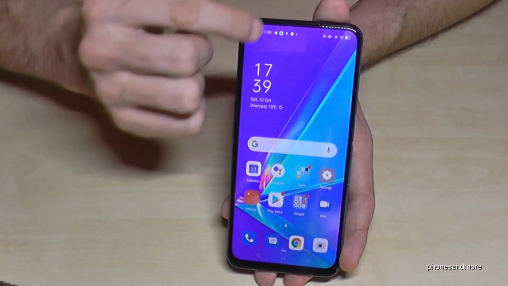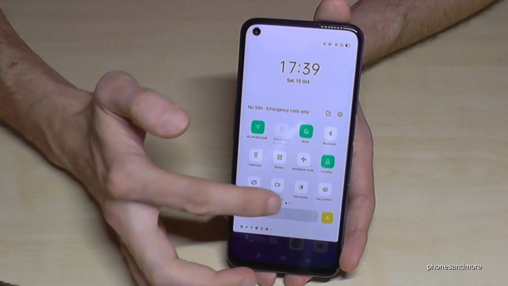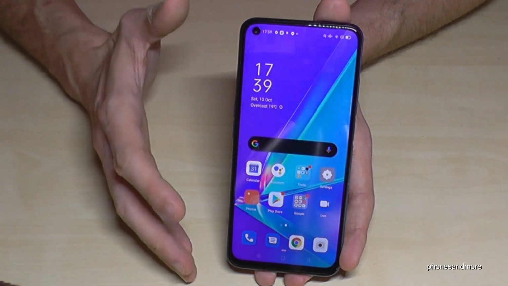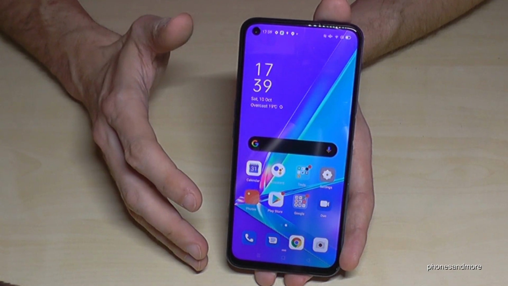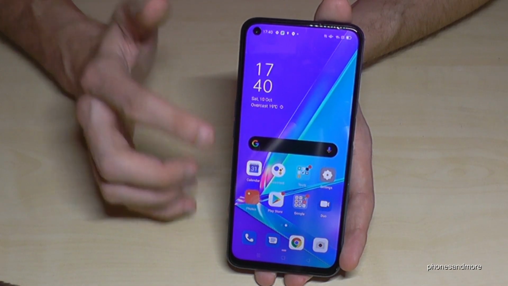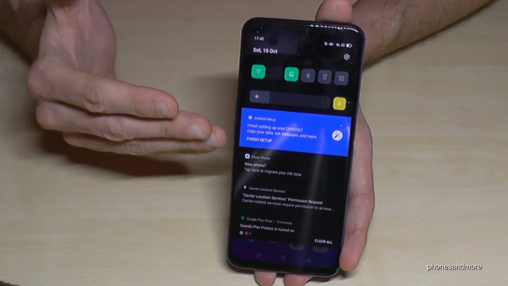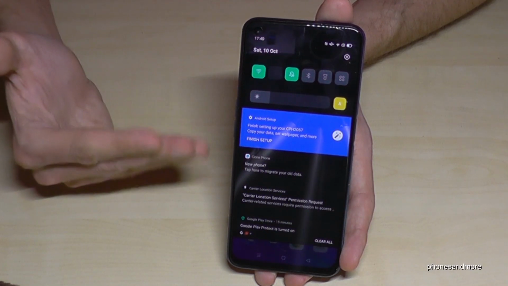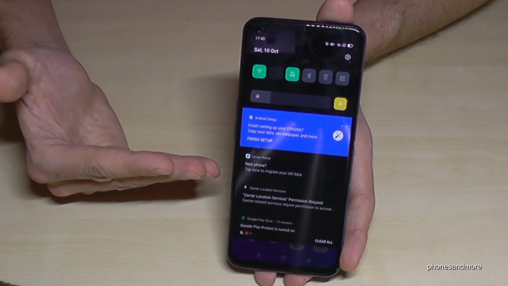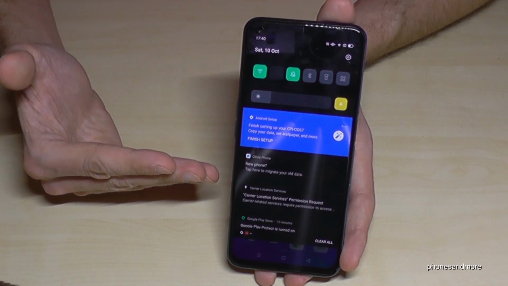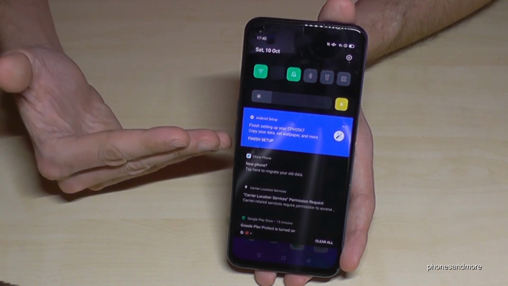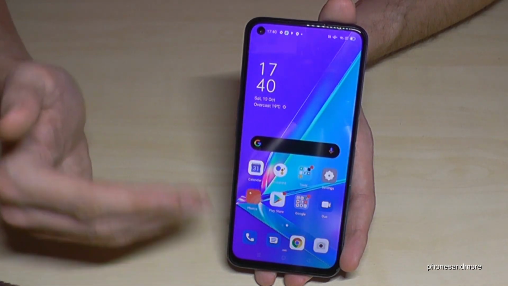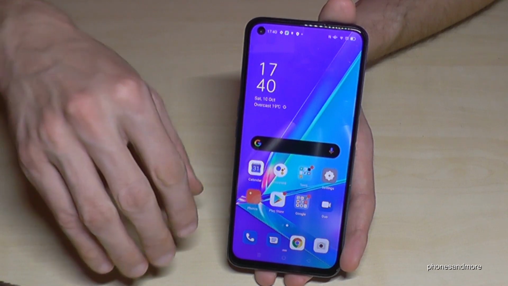If we go back here and scroll down a second time, we have the dark mode. The dark mode turns most of the white stuff into black, and especially at night, it's much more comfortable to look at our smartphones, because if the light is too bright, especially with white colors, it's not really good for the eyes. But black really supports that, and you can customize this feature as well.